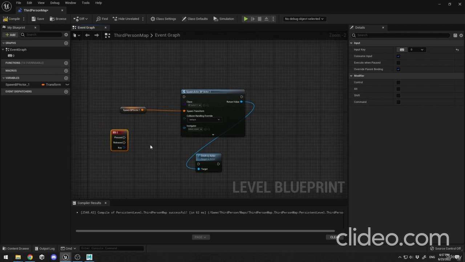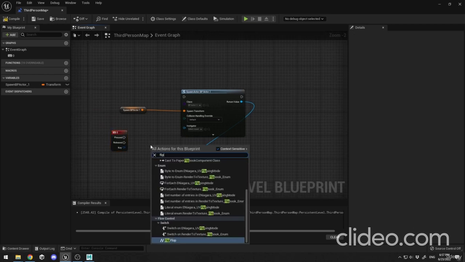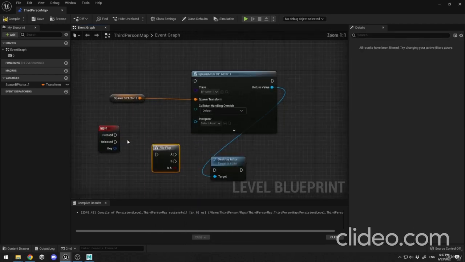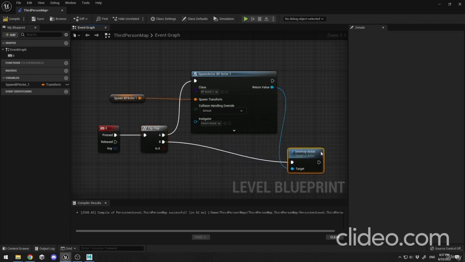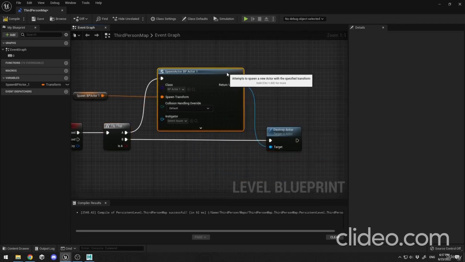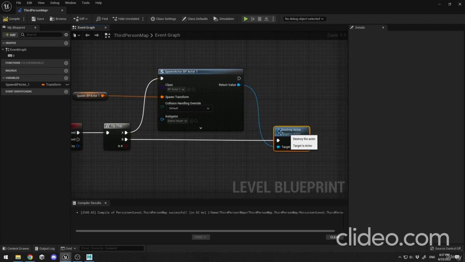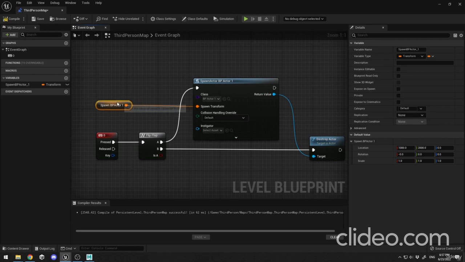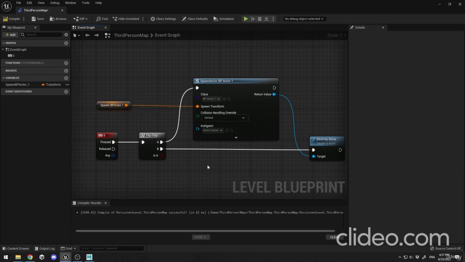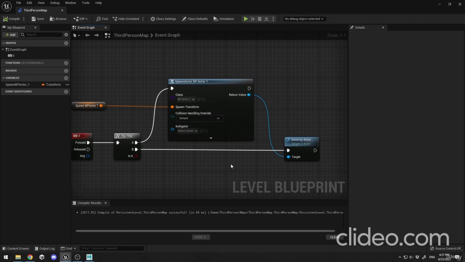We've already talked about flow control, flip-flop, and I'm gonna connect the press, I'm gonna connect A, and I'm gonna connect B. And what will happen now, let me just move it up so it can be a beautiful connection. So right now what will happen is when we press 0, we're gonna spawn this actor dynamically through the keyboard key 0, and when we press 0 a second time, it will destroy the cactus.